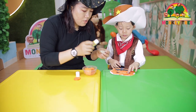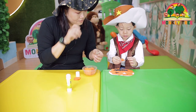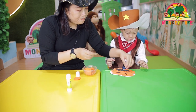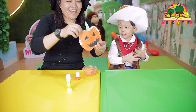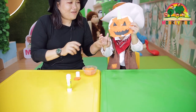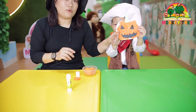Yes, now we are going to stamp the stamp. Okay, good job. Just put it here, honey. Yep, and here. Okay, and ta-da! Our pumpkin is ready. Show it to them. Yes, this is our decoration. This is for our Halloween decoration.